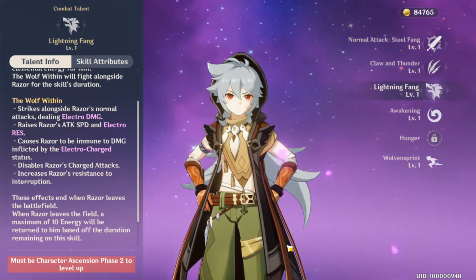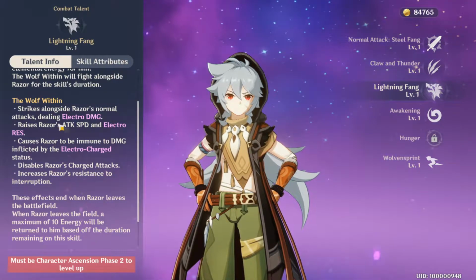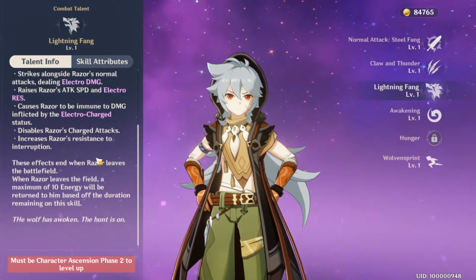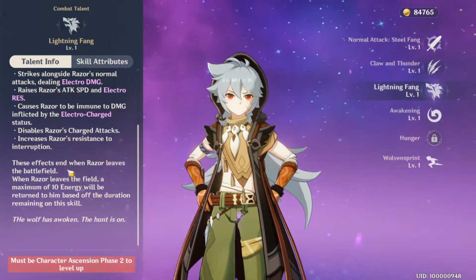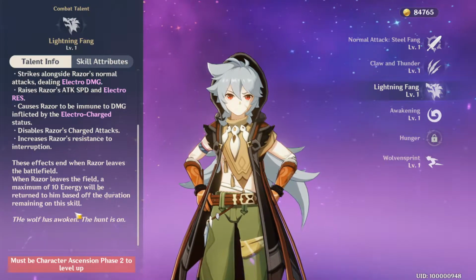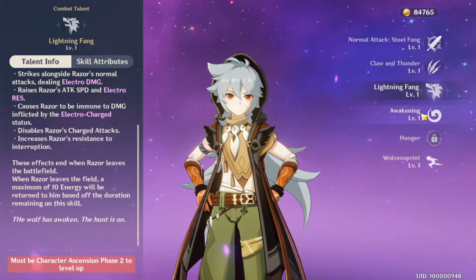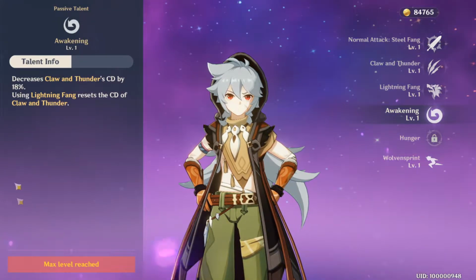Disables Razor's charged attack. Increases Razor's resistance to interruption. So this is a pretty sick ultimate, I would say. The effects when Razor leaves the battlefield: when Razor leaves the field, a maximum of 10 energy will be returned to him based off the duration remaining on the skill.